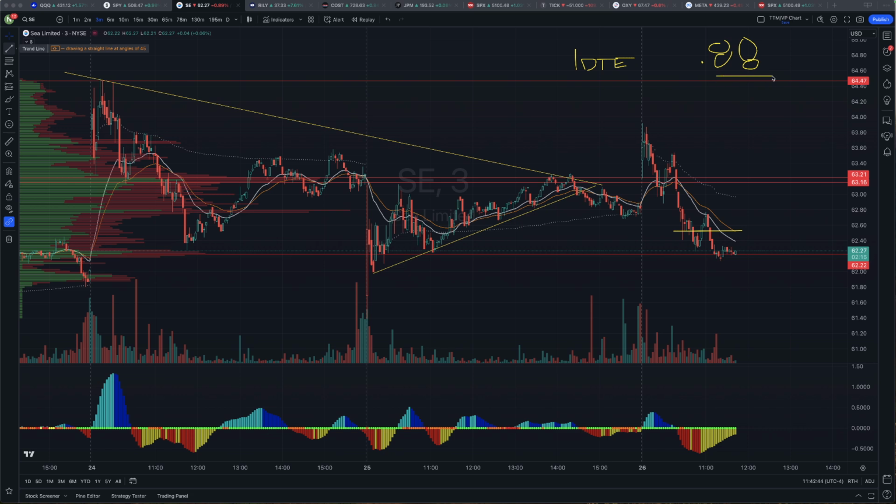And I said, don't put in any more than you're willing to lose, because that's what a lotto is, right? A lotto is a short-dated option where, if this thing pops, I'm going to make 200 or 300%. But at 88 cents, I bought 5 contracts. I'm not really sure what the math is, but that's under $500 into a trade.